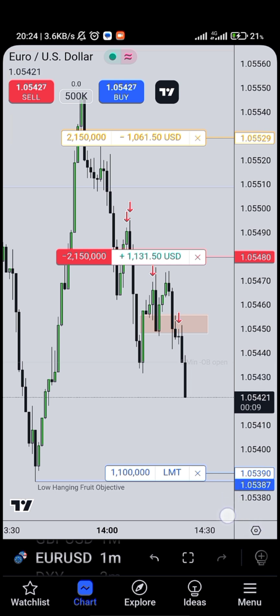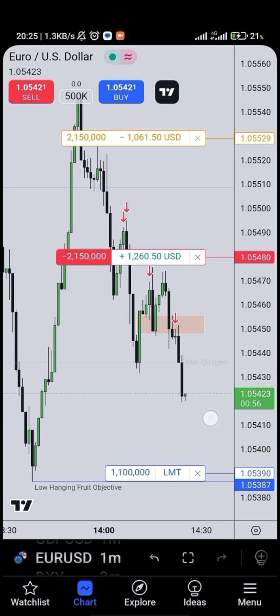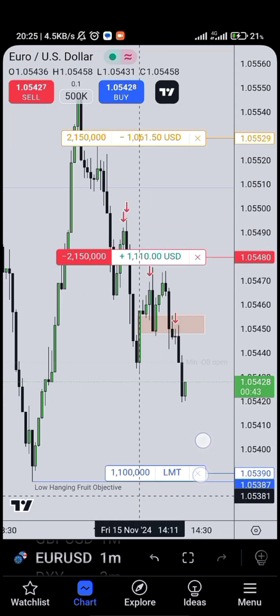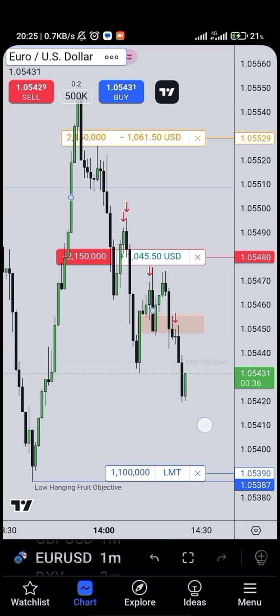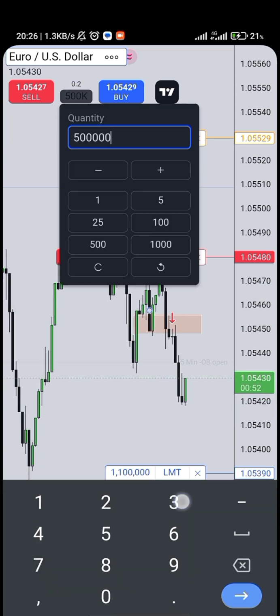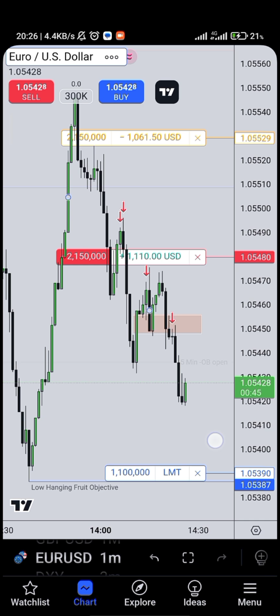about 1.05387. So what I want to explain is, if price comes in here and retraces, I will expand this limit to the downside, because if price has not run at once and it comes close and retraces, it means it's going to do it even more aggressively. So instead of me just getting out here, I'll increase the limit down. But if it does it at once, we can actually just touch it and it will not fill me with the spread. That's why the limit is above the liquidity. But if it retraces from here, I told you, that's an array I would like to capitalize on as a short.